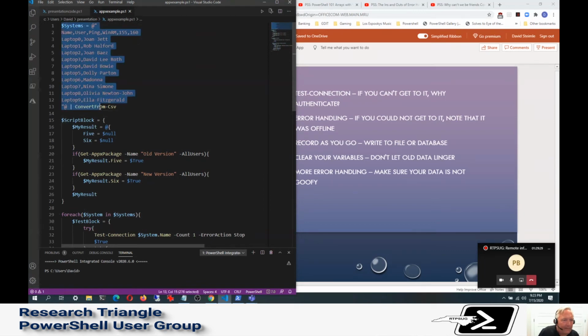Let me put this in. Real code. Props on your laptop names too, or the usernames. Usernames, yeah. So I got name, username, because these people are not T computer.